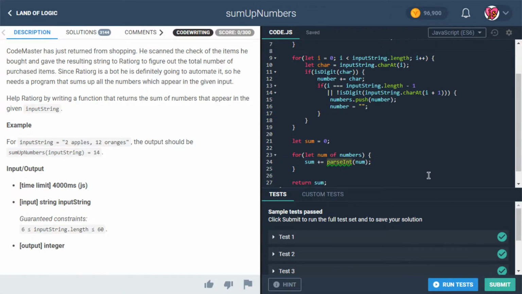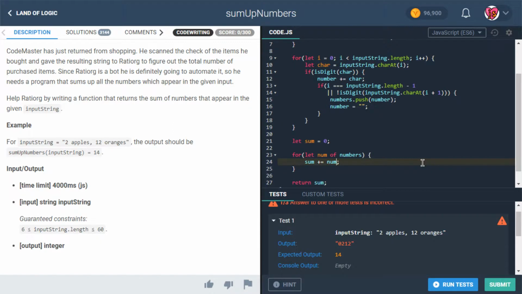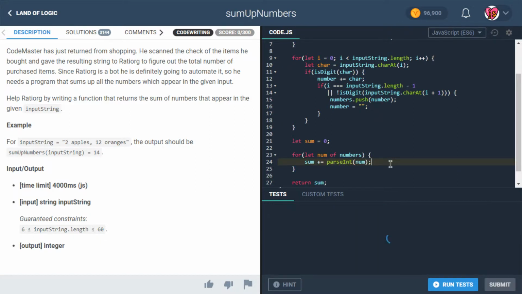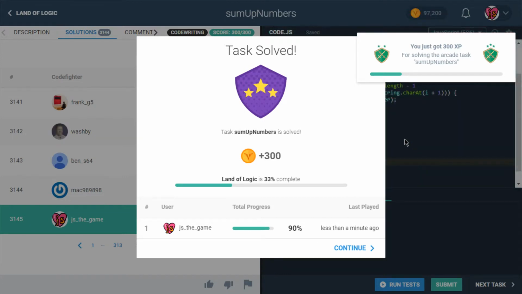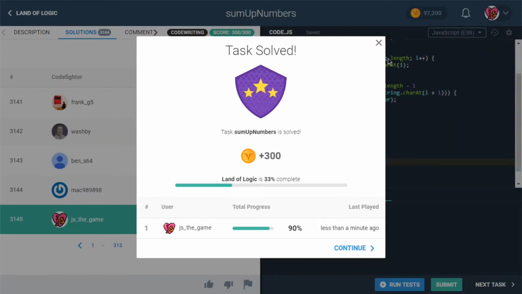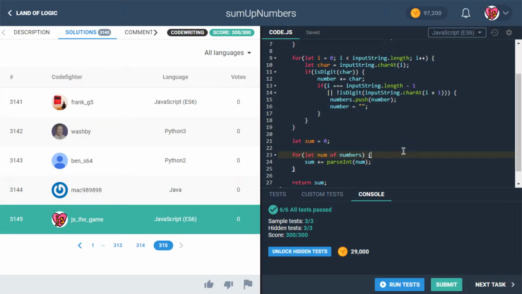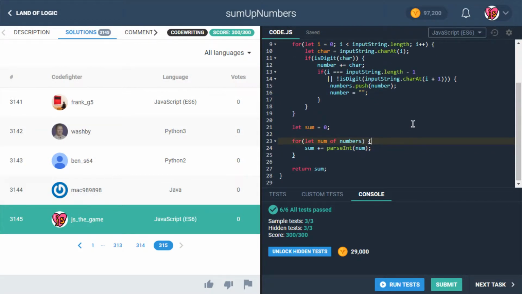Okay, so that's pretty good. And just to sort of show you, if we didn't put the parse int on that, what would happen? Well, basically over here now I have 0, 2, 1, 2. We started with a sum of 0. We're concatenating the 2 onto it. We're concatenating the 12 onto that. So yeah, not what we want. That's why it has to be parse int. And let's see if that's going to pass all the hidden tests. It does. Okay, great. That feels good, right? Feels great. Okay, so very nice.